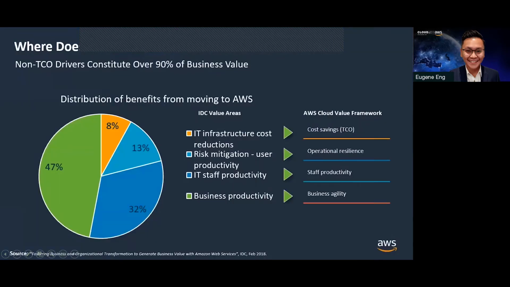So before I talk about why AWS, I just wanted to share that our cloud economics team has been working with hundreds of customers, business cases, and witnessing areas where customers have realized and quantified value. We have developed an AWS cloud value framework. This helps us have a way of thinking about how customers like you see the value of cloud. Initially, when customers go on initial migration, the focus will always be on cost savings. But once we go back to those customers after they have migrated, we see other things they improve on, which are operational resilience, staff productivity, and of course, business agility.